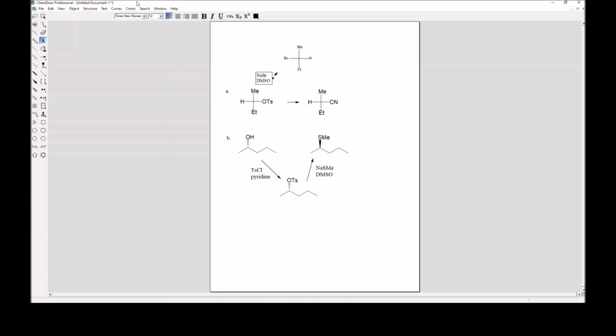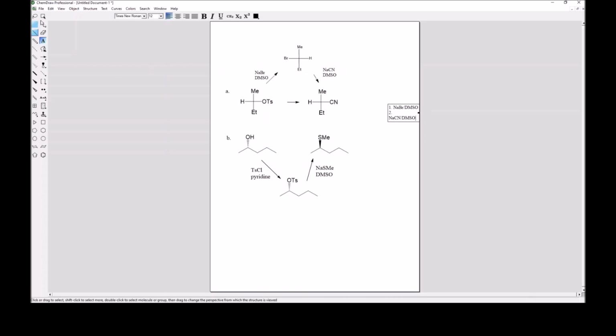And since this is an Sn2 reaction, we'll use DMSO as our solvent, a nice polar aprotic solvent. And then in the second step, I'll use the sodium cyanide, and again in DMSO, and now the cyanide will come over here and bump off the bromide and invert the stereochemistry back kind of the way that it came. So you accomplish this whole reaction in two distinct steps. The first step is sodium bromide / DMSO, and the second step is sodium cyanide / DMSO.